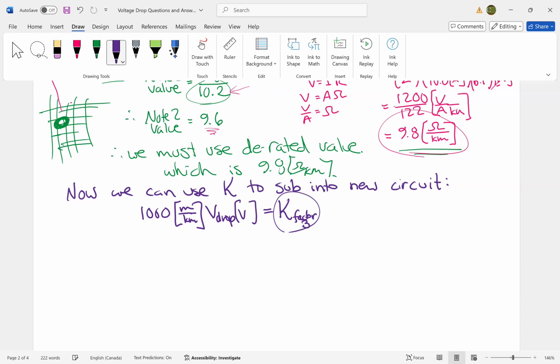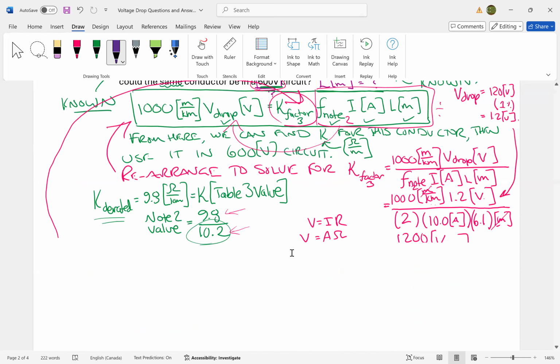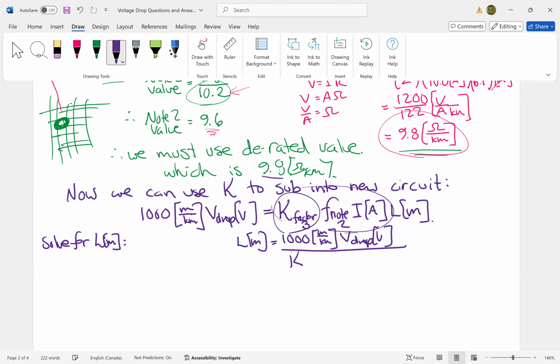So our K is going to be already derated. It's going to be 9.81. F of note 2, I in amps, and length in meters. And here we are asking the question, well, what would the new length be for the new voltage? So let me solve for length. Let me know below if you don't know how to solve for length, because that shouldn't be holding you back. Length, I'm going to divide all of this through to the other side of the equation, switch where it is on the equal sign, so I get 1,000 times voltage drop. I recommend you always carry your units. Your units tell you if you've done anything right or wrong. If you come up with the wrong units, you've just done an error in your algebra, most likely.